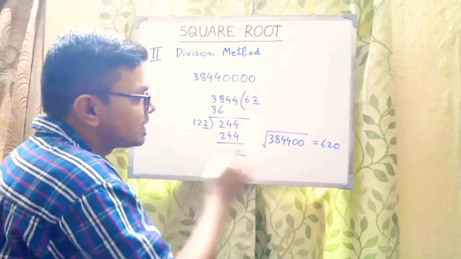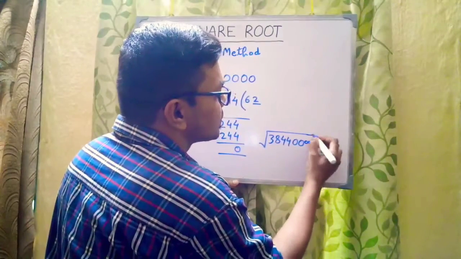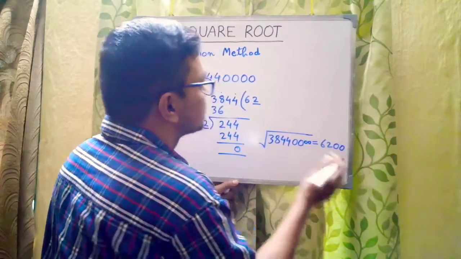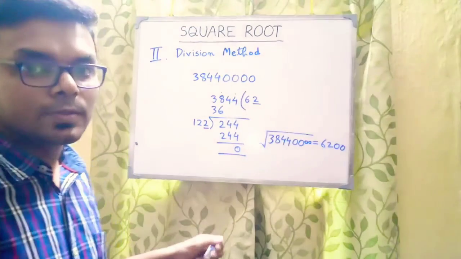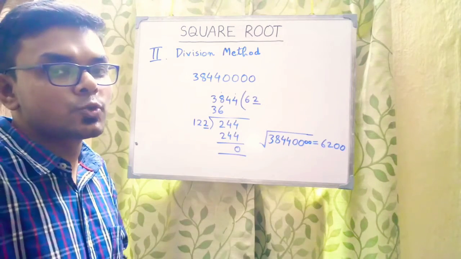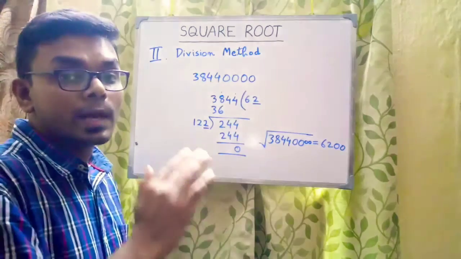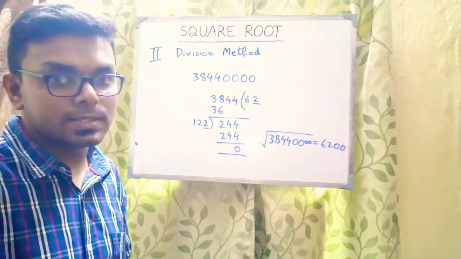We do the same thing, and we just put 2 zeros over here, so in the answer we have to add 2 more zeros, that is 4 zeros in the question, so 2 zeros in the answer. So we just simplify the problem like that. But please keep in mind, this is true only for an even number of zeros, and that too at the end of the number, nowhere else.